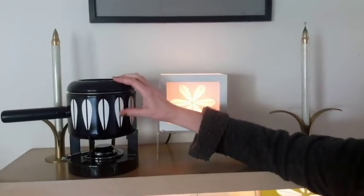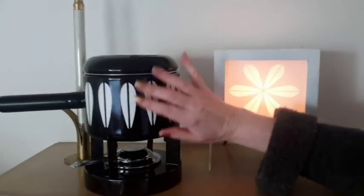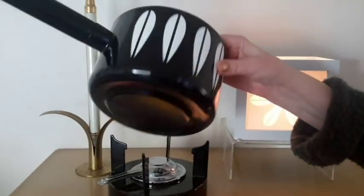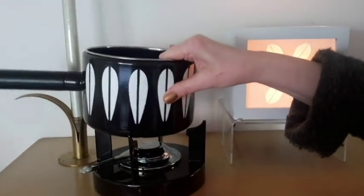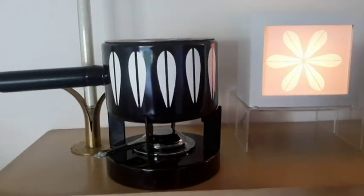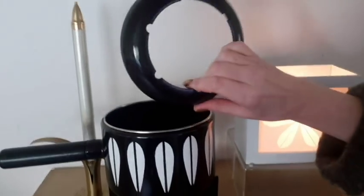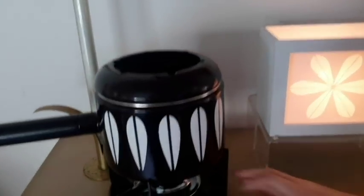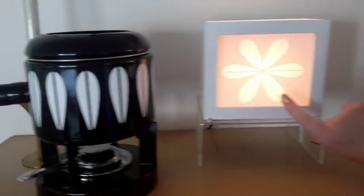Okay, here it is all done and baked. See, it sort of flattens out after you bake it. That's it. That wasn't too bad. But I need some forks. So this one's all done. Now I'm going to show you some of the other ones I've done.